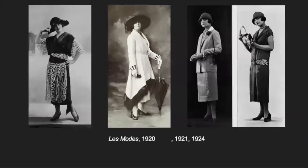As we move into the 1920s, we really associate this period with the invention of modernity in fashion. And we can see, especially on the right, these much more simple looks that perhaps have a lot more similarity to what we're wearing the rest of the 20th century. But we have a lot of things going on in the 20s besides the flapper image that we all immediately think of. And so we still see a continuation of a lot of 19th century accessories.